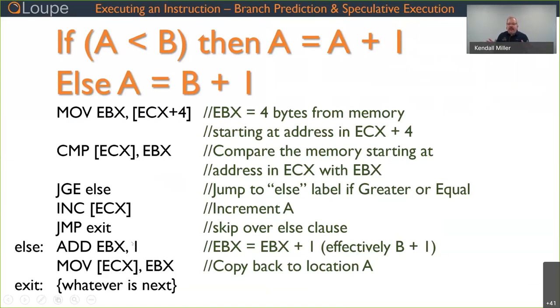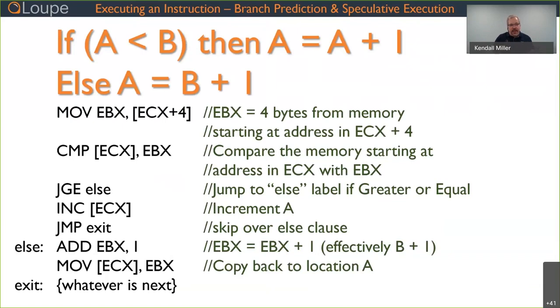This creates the rabbit hole of virtually all of the computer optimization that's been happening in CPUs from around '89 until now: what do you do with this? Because basically, you've got a couple of choices. You could do nothing. Until I do a compare, I don't know where I'm going next, so I stall my pipeline, and I don't pick either of these instructions. I just wait. Of course, in that case, I'm falling immediately back to those five steps to get the next things done. That's pretty bad.